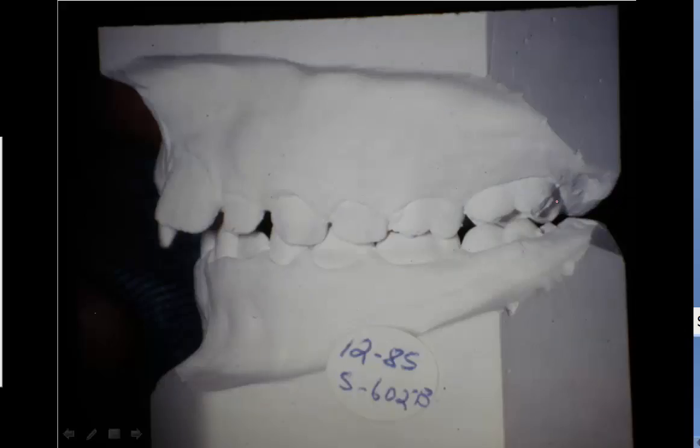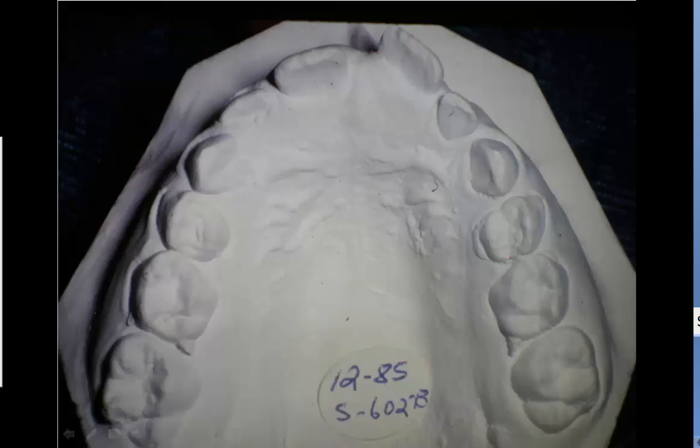The other side of the mouth is similar, maybe a little better class 1. It's just a little further forward. You'd really like for it to be more out like that. So it's got a class 2 problem on the left side, not quite as bad as the right side of the mouth. Looking up above, we've got the central, of course, it's out of place, and the lateral and deciduous lateral over here. We'll have to look at that, and all of these are deciduous teeth.